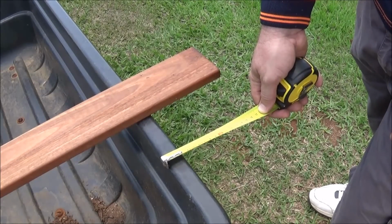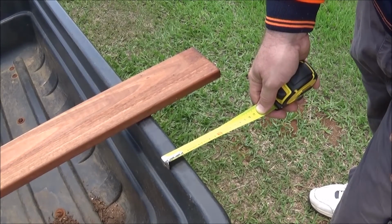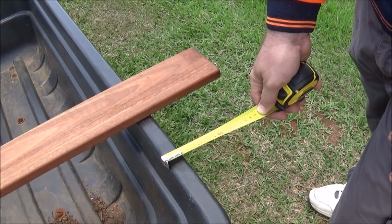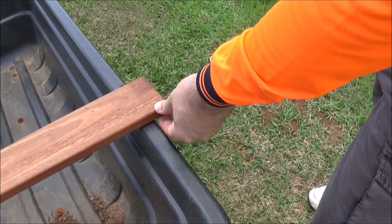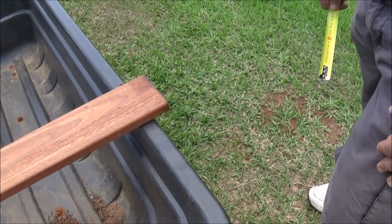I also have to take a measurement of the lip because I'll be drilling the holes in the rig so that I can place a screw and wing nut in to secure the rig to the trailer. I can see this is 30mm, which means I'll be needing to drill 2 holes on each one of those rigs here at 15mm so I can securely attach the rig to the trailer.